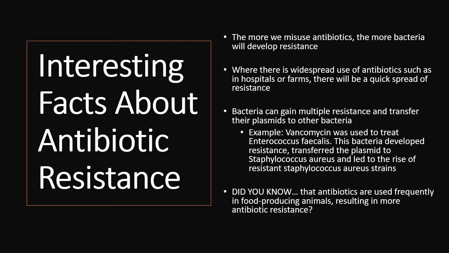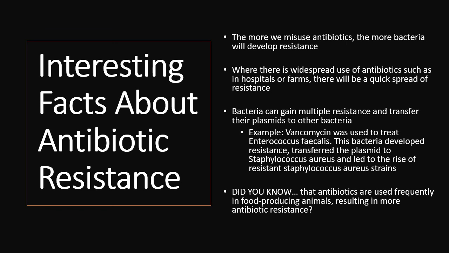Wherever there is widespread use of antibiotics, you will find that there is also very quick spread of resistance. There's an author that I usually recommend to students. It's Robin Cook, and he writes about pathogens and how they infect, but he writes about them in a very beautiful fictional way that helps you to just relate with the story. So it can be very interesting. So if you would like to learn more about pathogens, bacteria, do get a Robin Cook novel. You will find it very helpful in just thinking about how these can play out in the real world.